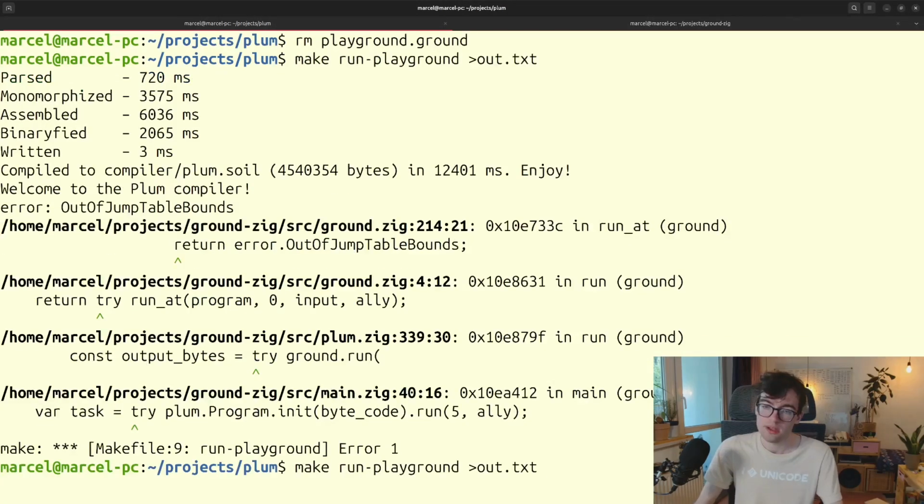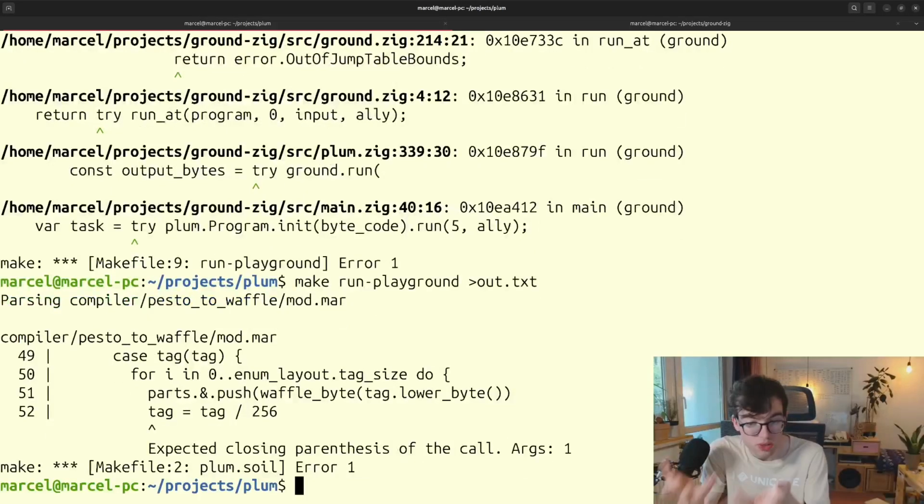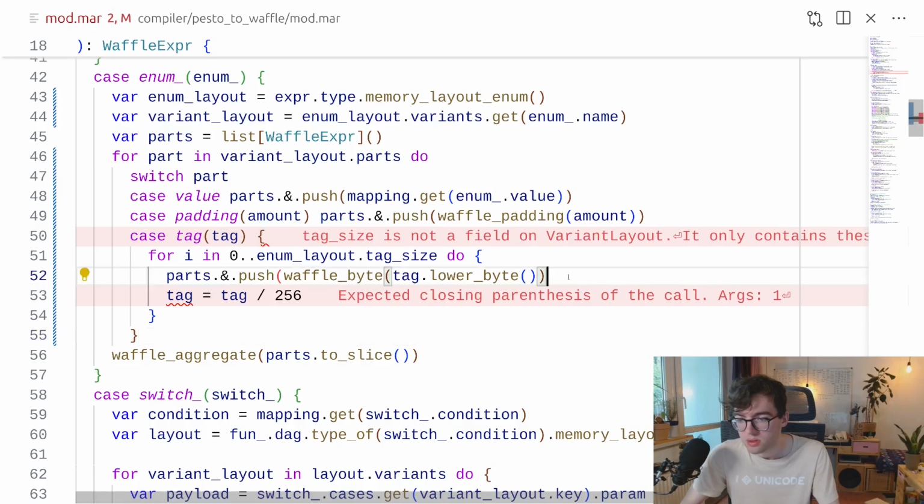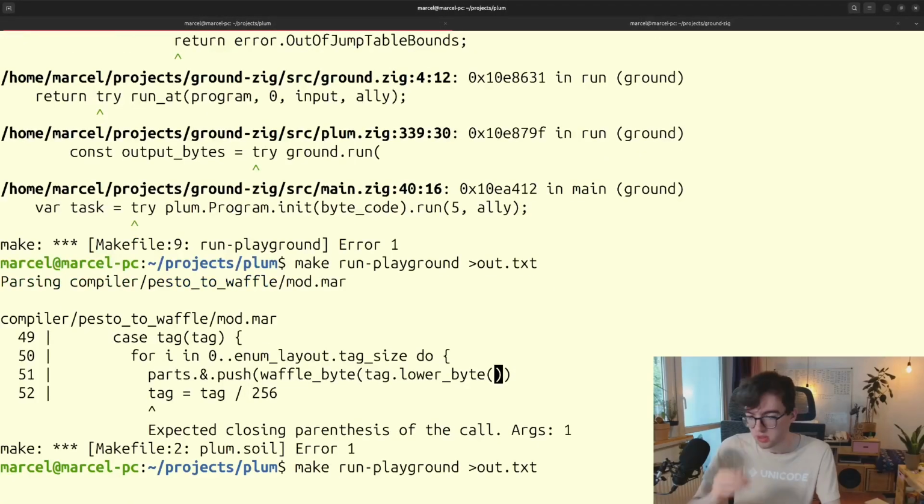Let's compile it. That won't work. Yeah, maybe constructing the enums might work, but switching on that won't. So expected closing parenthesis of the call. All right. What? The push. Oh yeah, there's one additional closing parenthesis in here.